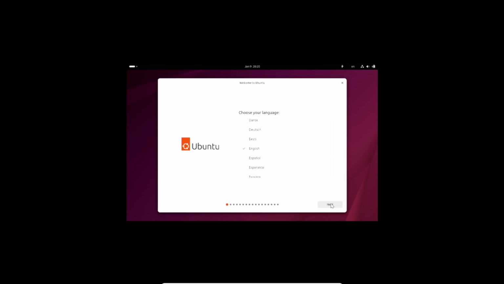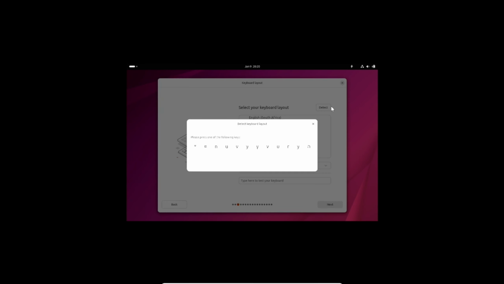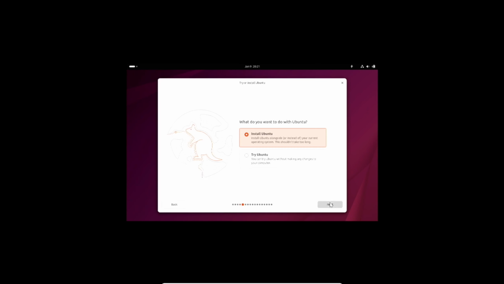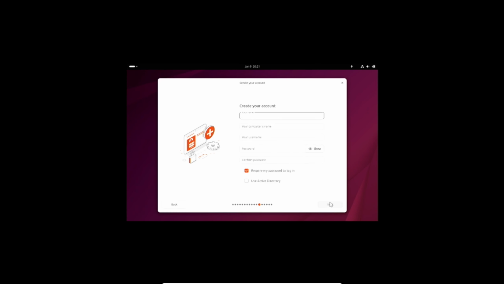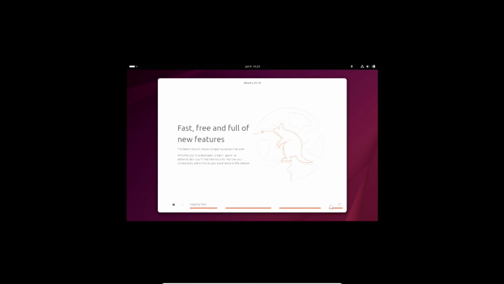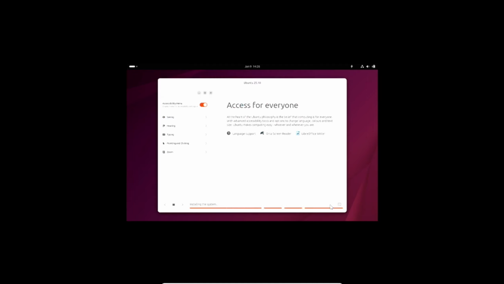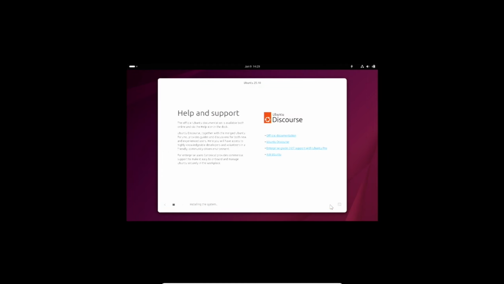We start the installation by selecting the language and keyboard layout using detection. The remaining options are left as default. We enter the name, hostname, username, password and its confirmation, choose no password on login, and select the location. The installation begins. Ubuntu 25.10 is supported until July 2026. For longer support, an LTS version is required.